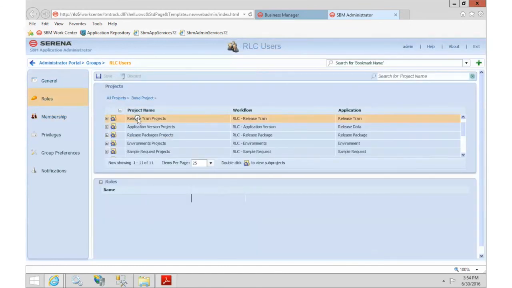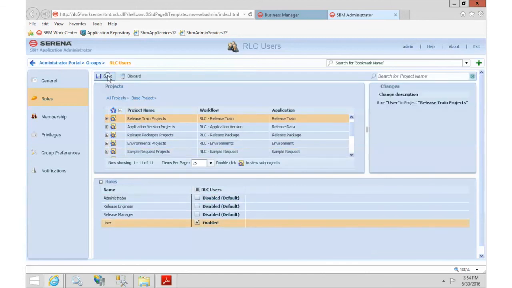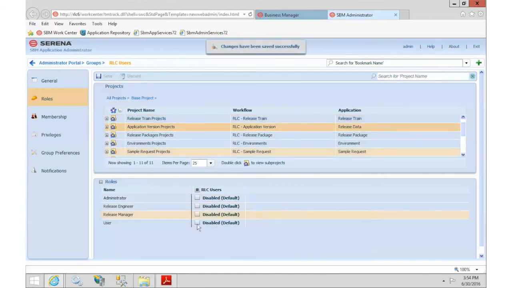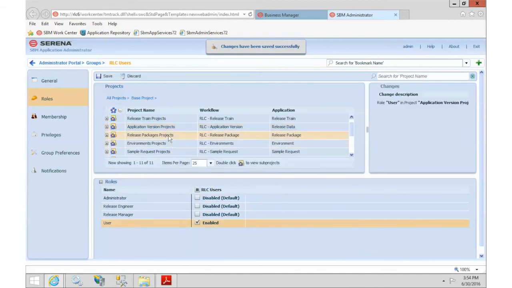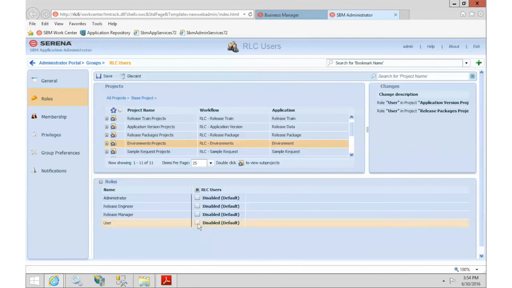So drill into base, release train, and versions. Okay.